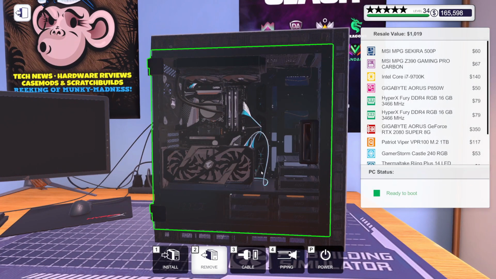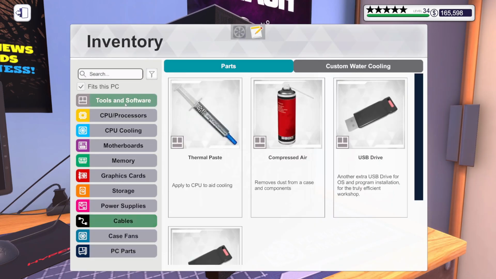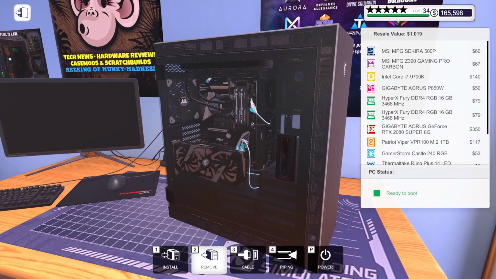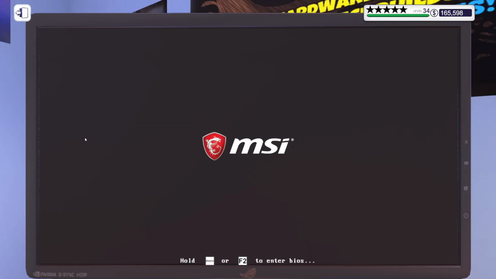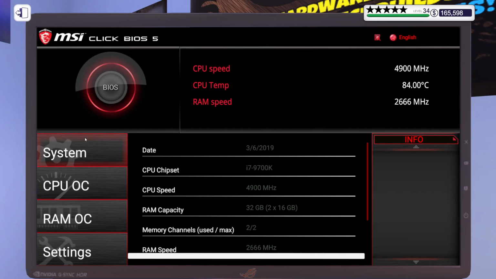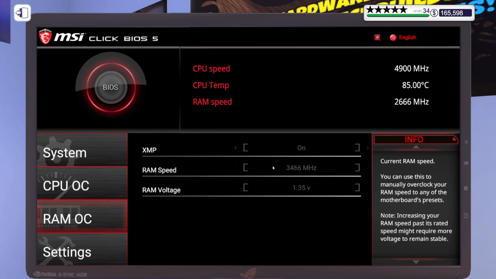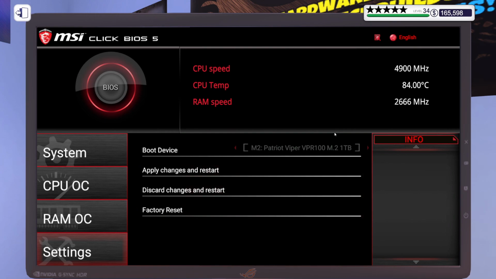Perfect. So we're showing a resale value of a little over $1,000. I'm sure when we get done running 3D Mark a couple of times, it will be much higher than that. Let me go ahead and power this up. Oh my gosh, colors are all over the place. I'm going to hop into the BIOS real quick. I want to turn on XMP so we can get our 3466. We may try to overclock this to 5 gigahertz. I don't know yet.